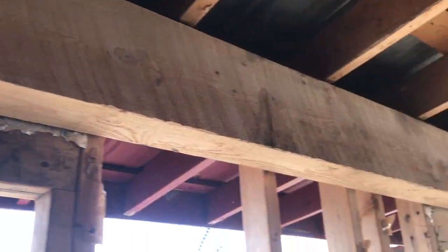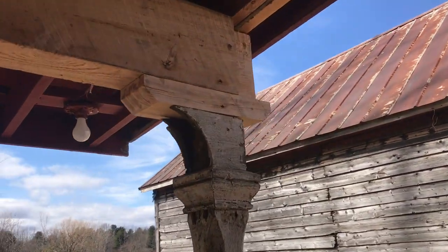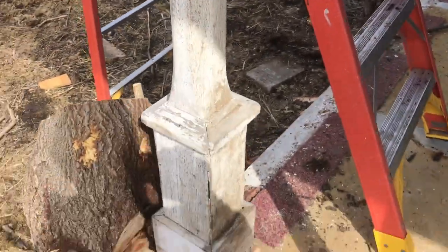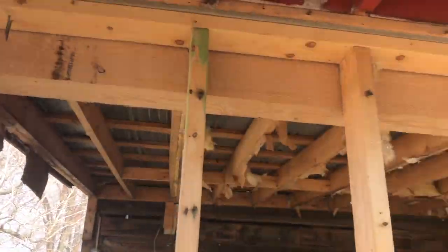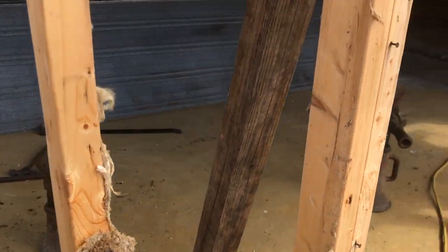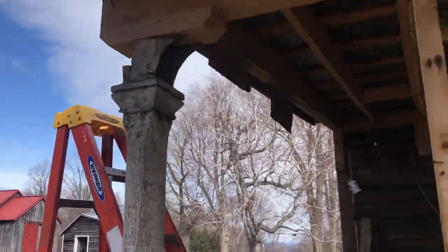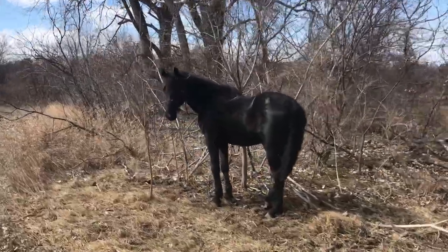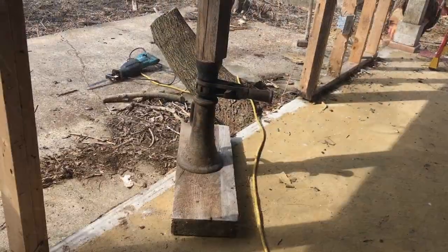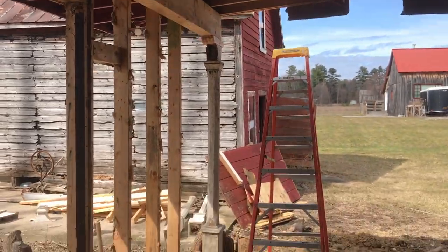We muscled this in — it was really heavy because it was freshly cut, so it was green. We put a dead man in here and put this old post in. Then we're going to take out those supports once we get them all in. We used a jack to lift it up from right here, then lowered this back down on it. Pretty good — look at him gleam, just a pretty horse. That is a new jack I bought at an auction, a real nice one, and we've got that going up to lift it up because we're going to put another old post right there.